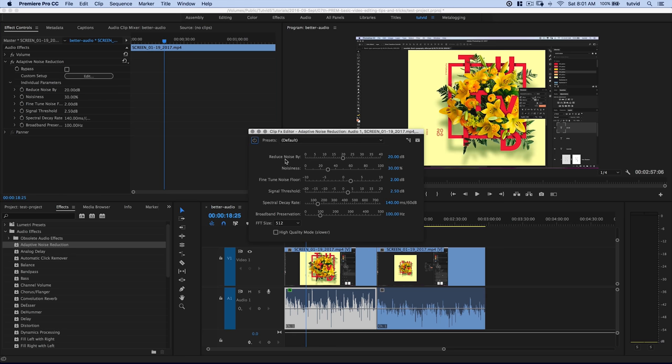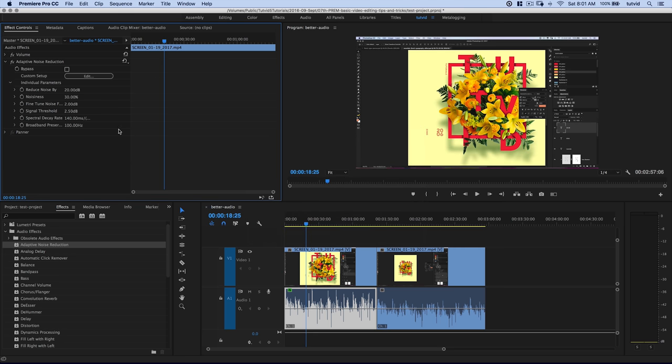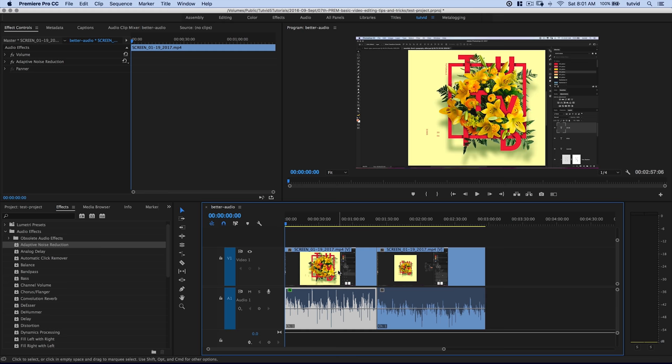Here you can see we've got all of these options just as bigger sliders, but it goes in and it listens to your audio and it finds the audio that really needs to be neutralized, and it cleans it up and does a pretty good job pretty much automatically.